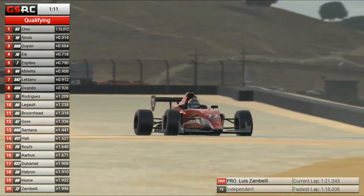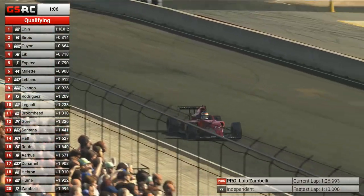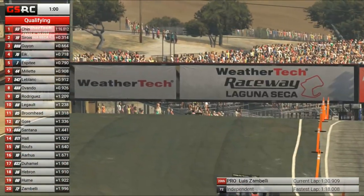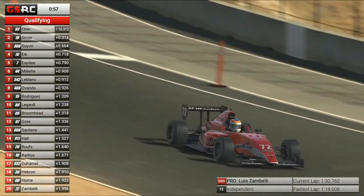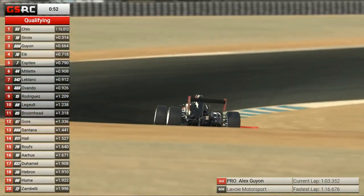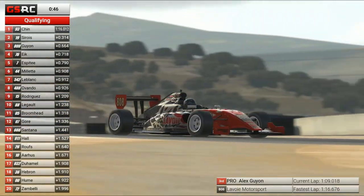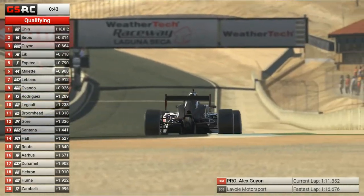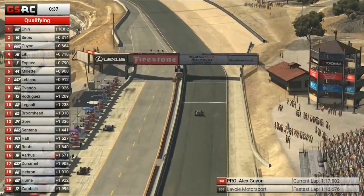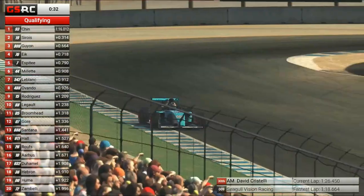So looks like they are all spread out amongst the track as we watch Zambelli down in 20th, with a very pretty scheme on the car, on a warm-up lap himself. That's a little bit of a slow one, so he's not going to be able to chop down on that 1:18 flat. I think the next one across, the guy on the 8:08, with a 1:16.6, has overtaken Ike. It's still very, very tight amongst them. He's only half a tenth above him, as he's recently improved on the last lap. 1:16.6 stays put. Not a quick one. He must have had an off track somewhere on that one.